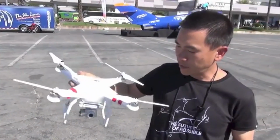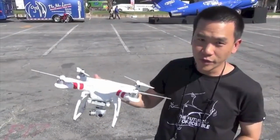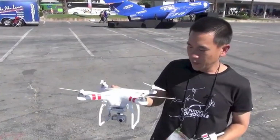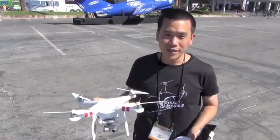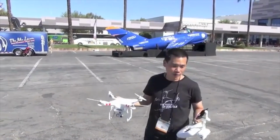So this camera has a 3-axis brushless gimbal, which stabilizes it in flight regardless of how it pitches, rolls, or yaws. Now the camera is really cool because it allows you to get perspectives that you couldn't get otherwise. Of course, you go up in the air and you can see everything around you.